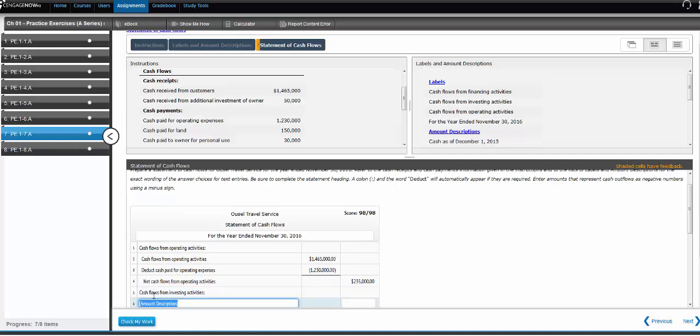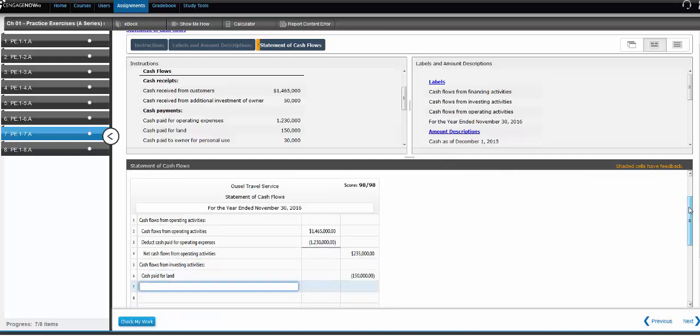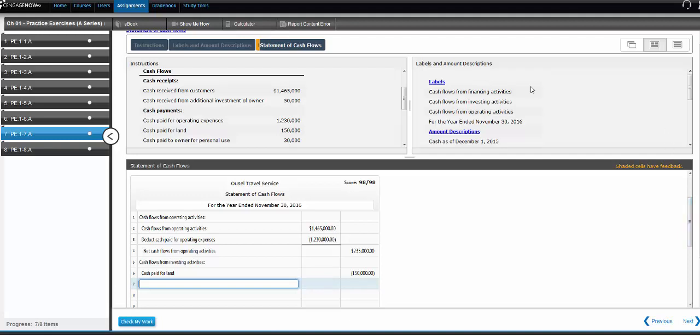And within the cash flows from investing activity, the only cash flow in this example is the cash paid for land, which is going to be a negative $155,000 because it's a cash out, so minus 150,000.